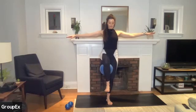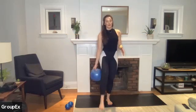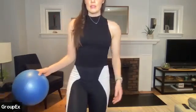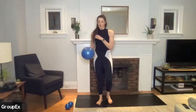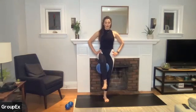And we're just going to start by lifting the leg up and down. Good, so keeping the chest open, shoulders down and back. And what I don't want to have happen here is I don't want you to sink into your supporting leg. So I want you to stay nice and lifted. Try not to do this. If you are leaning, take the leg a little lower because we are going to work on building strength in those abductor muscles, which are so important for everyday movement.